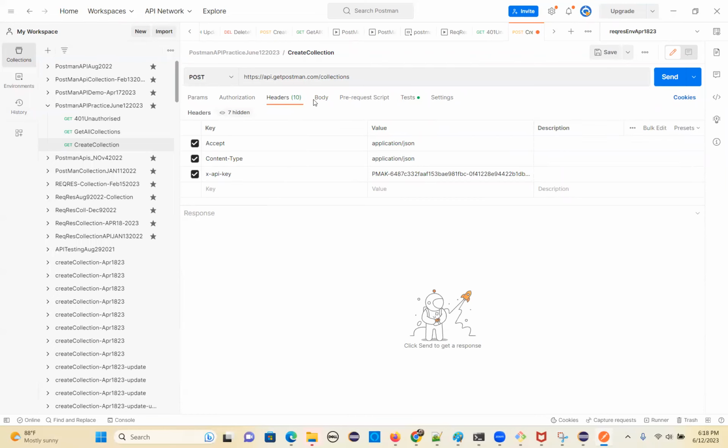Because you are giving content in JSON format, it's mandatory to give, but they haven't provided it, but without that also it will work. But generally for all APIs you must give this. Okay. But something they haven't specified, it's okay. If you give it, that is good. So you are expecting the JSON format. Okay.